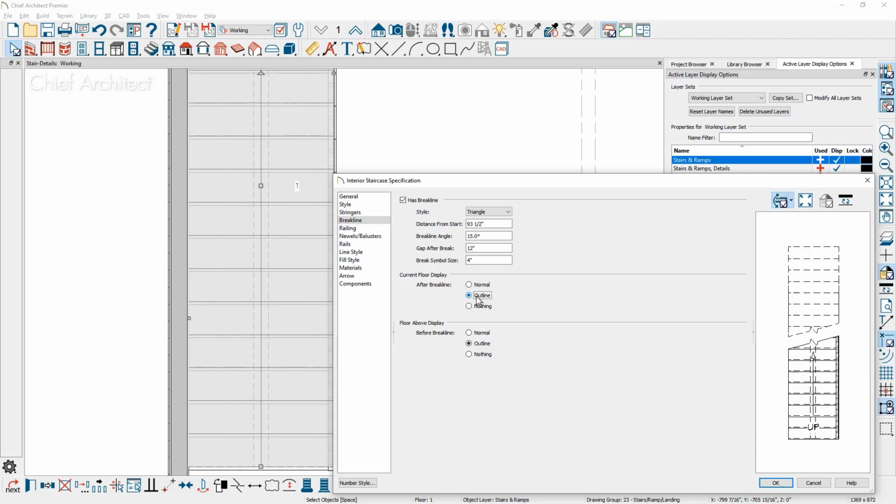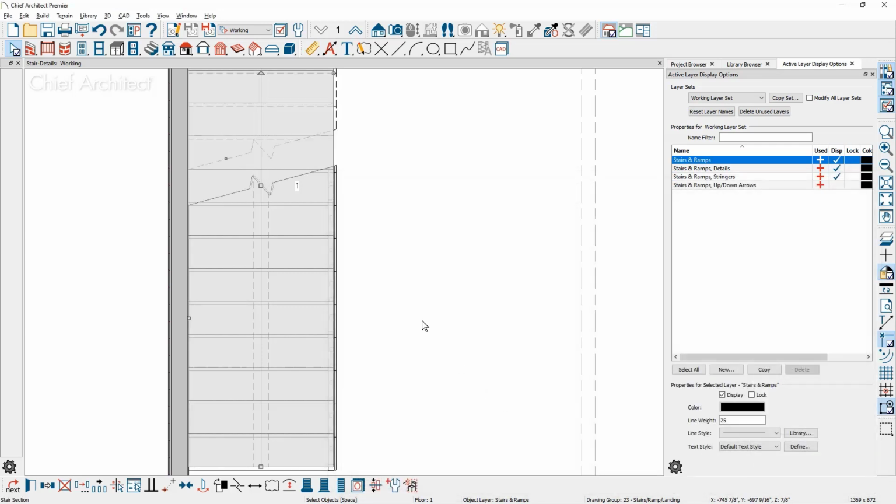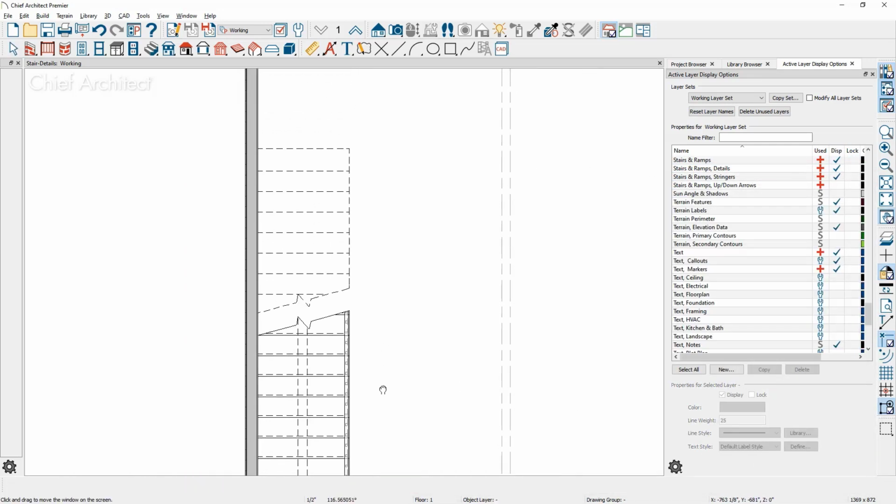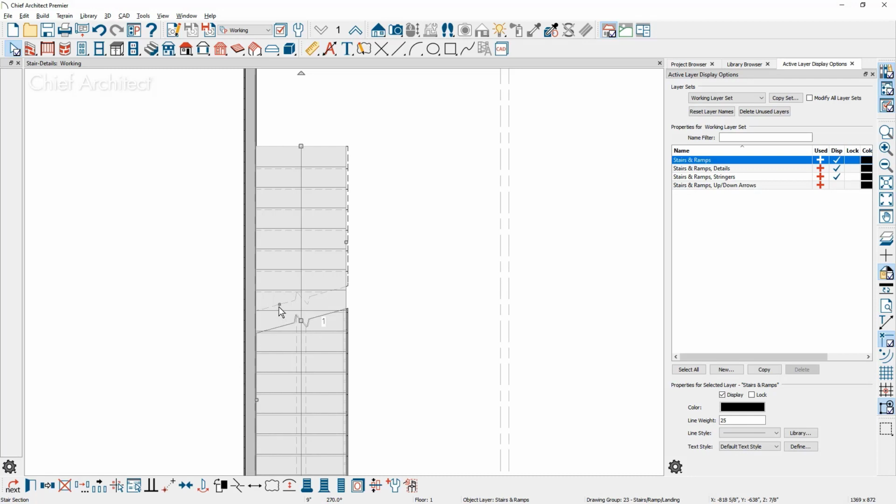When we remove that outline, normal is going to pretend as if there were no break line on this set of stairs. And then as you move up, you have the same controls for the floor above. When you go up to floor 2, this is how that behavior works. When you enable the break line, this is something you can click on. You can move this break line up and down. See how I hover my mouse over it? And then you can control where that break line is located in this 2D view.